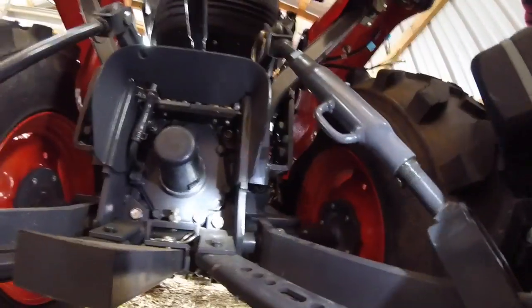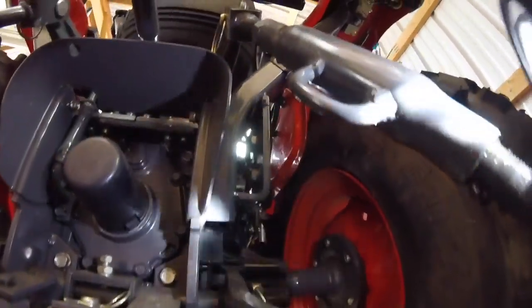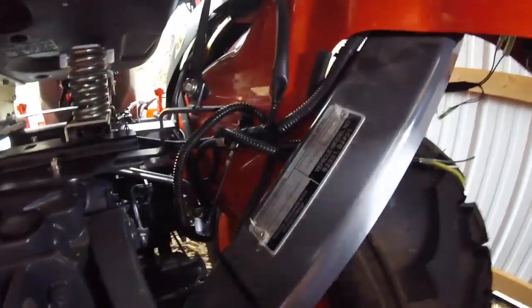Okay, quick update. So as I discussed, hopefully you can see under there. You'll see the wire comes up underneath the ROPS, and then you'll see that I've tie wrapped it through and around on the back side of the ROPS, and then I've followed, if you can see, the existing wire harness out to the front of the fender, and I brought back a power cord, which I plan on throwing some bullet connectors on, shrink wrapping the ends of them, and then I'm going to tie them in.